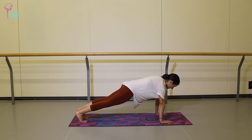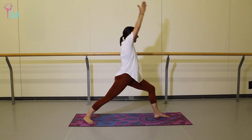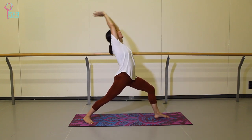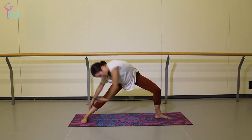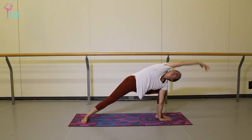And on your next exhale, we'll step the left foot forward. Twist the back heel. Inhale, coming on up, warrior one. Exhale to bend backwards. Recover, transfer to warrior two. Long and strong, left arm breathes up all the way down. Left palm plants, extended side angle.